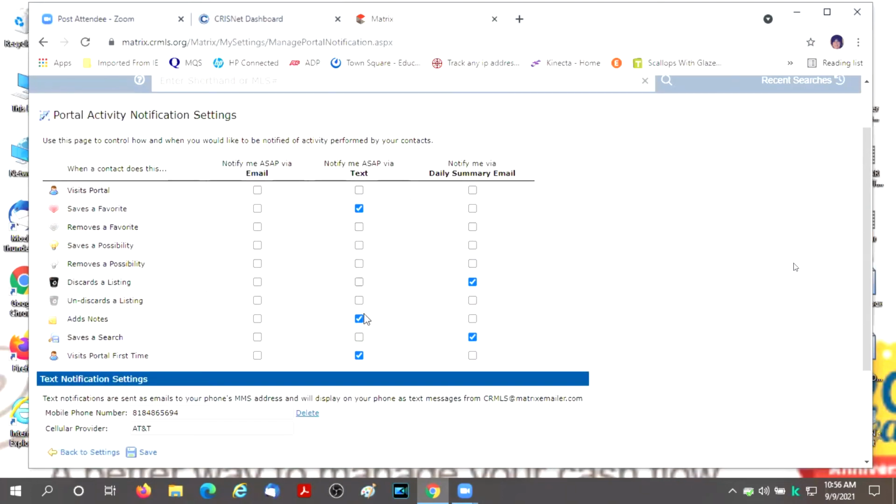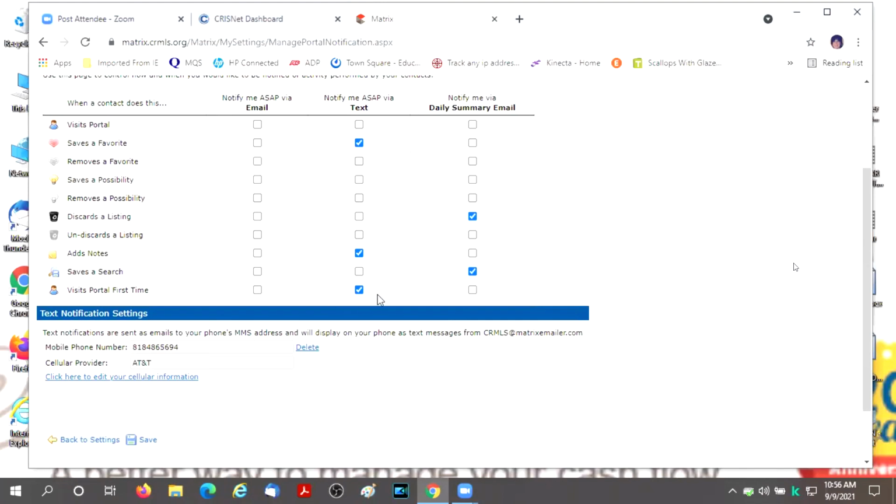Maybe you would like to know when they add a note, because remember, your client has the ability to go into the portal and add a note. Hey, I really want to see this house. I want to see it as soon as possible. Is there any way we can go in and see it sometime today or tomorrow? So you're going to get a note. You're going to get notified that there was a note. So that allows you to be able to read that note and realize whether or not you have to reach out now or it can wait for another hour or so.